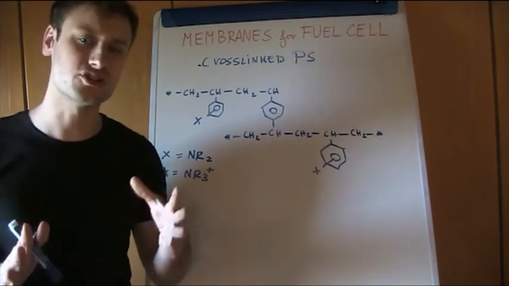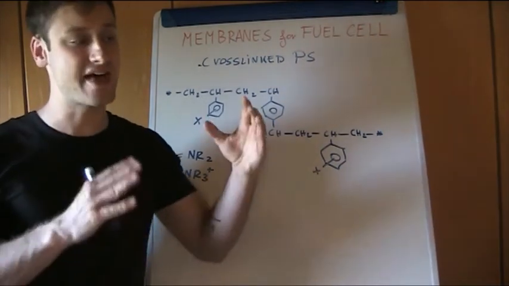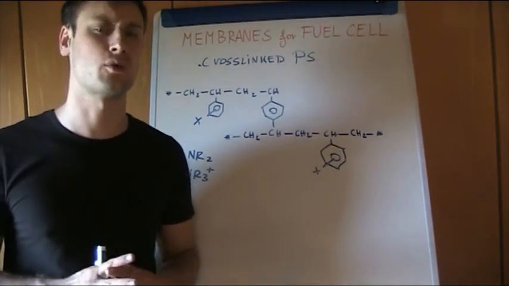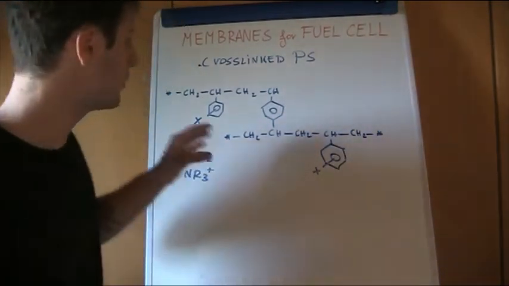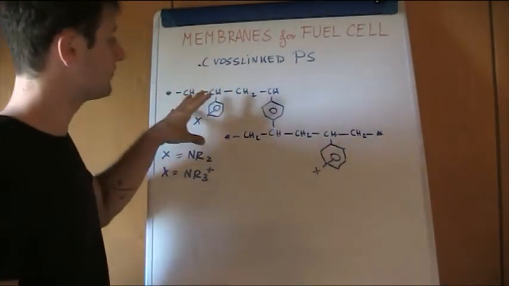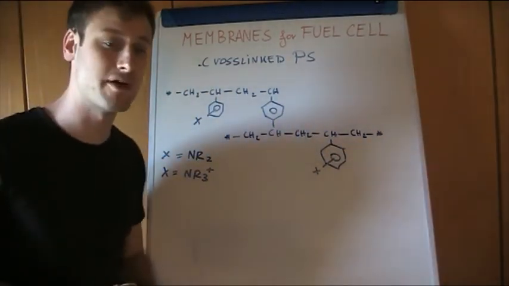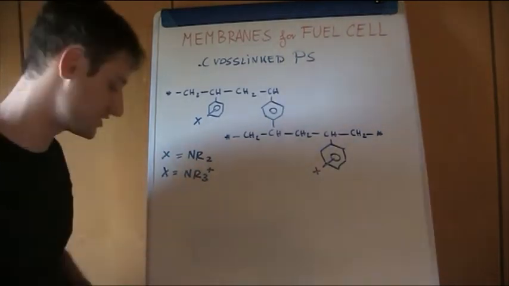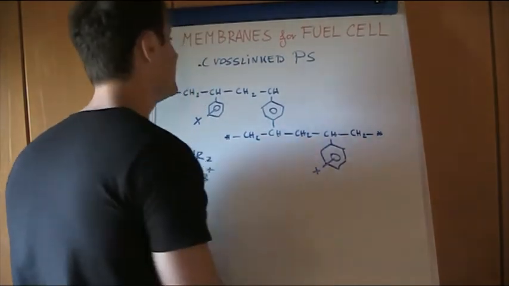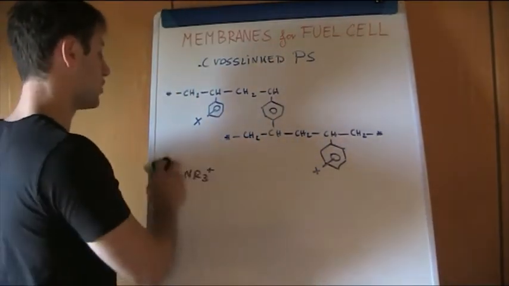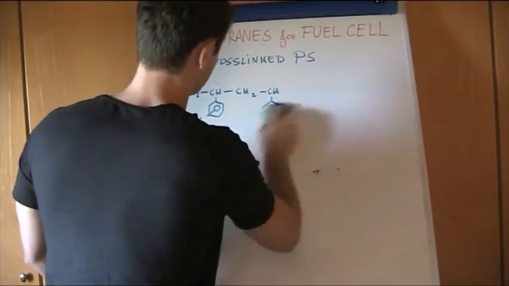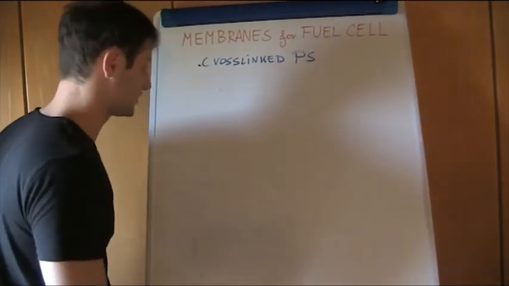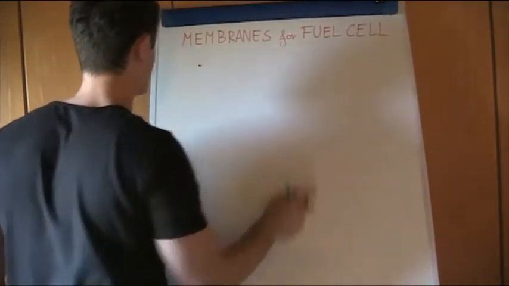So basically we have a lot of different types of characteristics, and selecting the right type of membrane for a well-precise application is a quite complex science. So now, after I've defined different types of cross-linked polystyrene and the Nafion, different types of proton exchange membrane, it is important to understand which types of anionic exchange membrane we know. So we know that in some applications, we can even use an anionic exchange membrane.